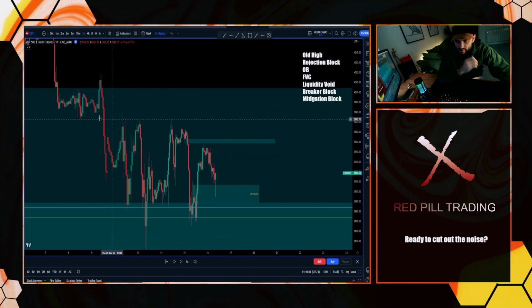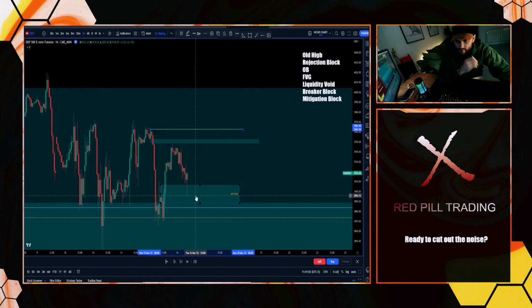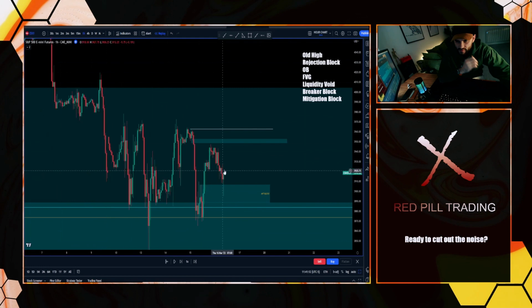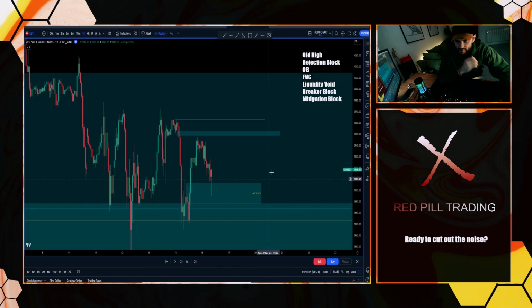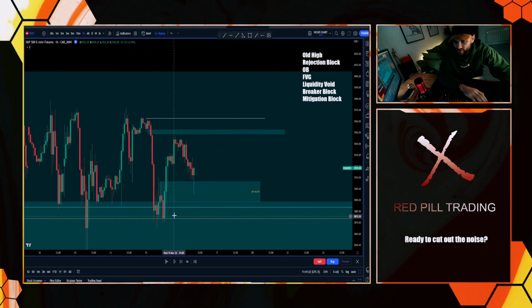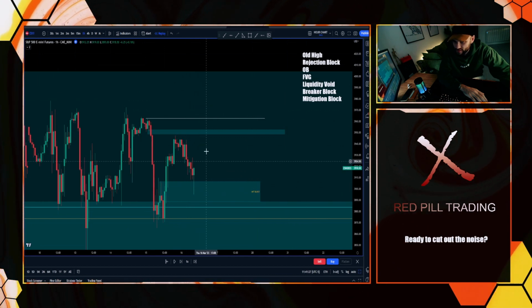So our low-hanging fruit would be this old high here. In order to enter here and get out at this high, or at least target this high, look at the range. It's over 70 handles. You do not need to be trading more than 70 handles to make a successful trade. Your goal when you're new is to take 5 handles. And we are looking inside of this range here for our PDRA matrix for price to run through.